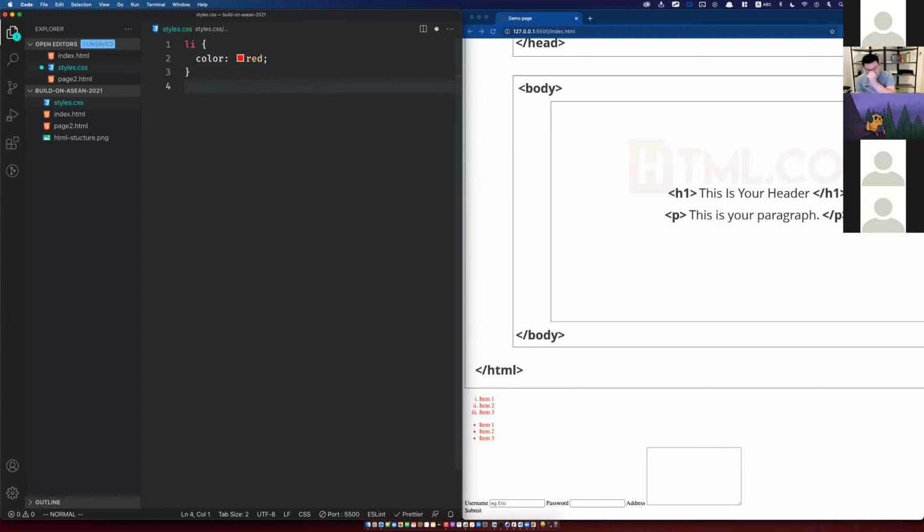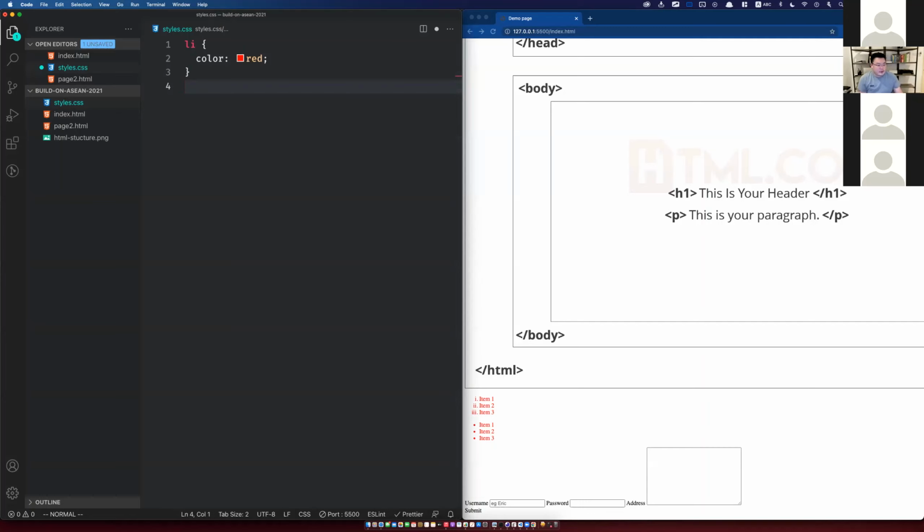Now, CSS is a very shallow technology, but there are a lot of CSS rules out there, each doing very different things, and sometimes they have to be paired with multiple other CSS rules in order to create one single effect. CSS is like a never-ending journey of learning. Even I myself probably can't remember some of the very obscure CSS rules that you don't use very often. But I'll try to cover only the crucial ones, just enough for you to build a decent website and create a simple layout in today's workshop.